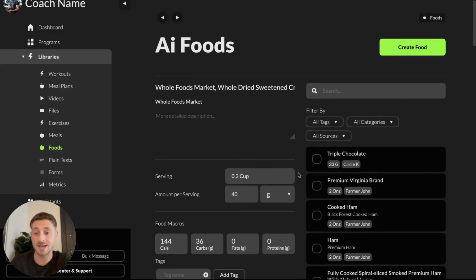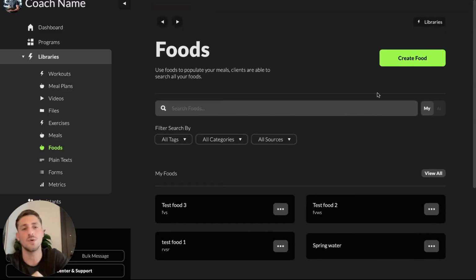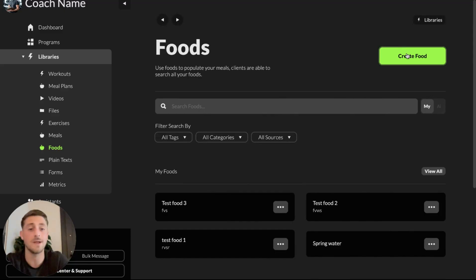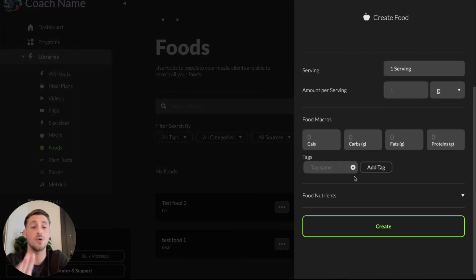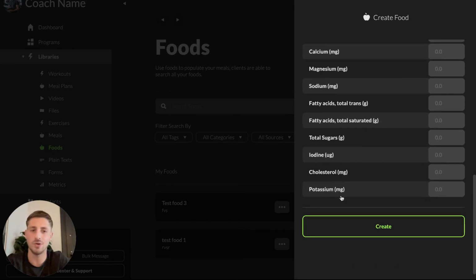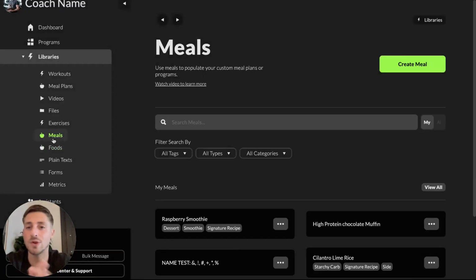Aside from already having a big database that you can work with in these meal plans, you can also create your own ingredients. Even if there's something that's maybe a little bit more out there, maybe it's not in the USDA database, more of an international food, you can add it in yourself. You can literally create an ingredient, even add all the micronutrients if you want to take time to do that, and then use those ingredients in your recipes, and then of course in your meal plans as well.